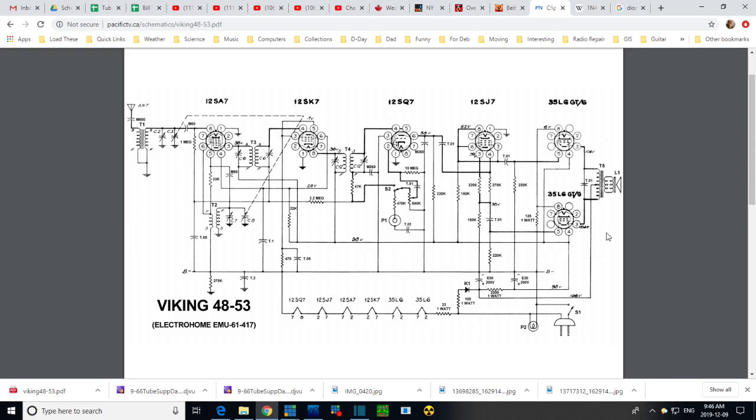I'm looking for any other ground symbol. There's one there. So this is the one I found. The connection of the shield, and this one too. So how can this possibly work here?